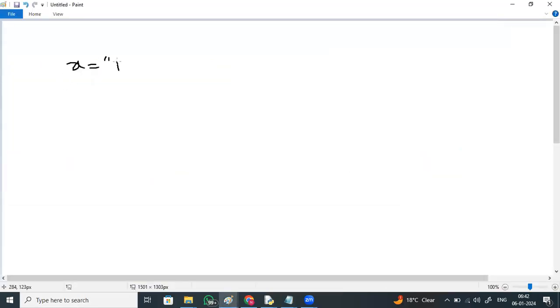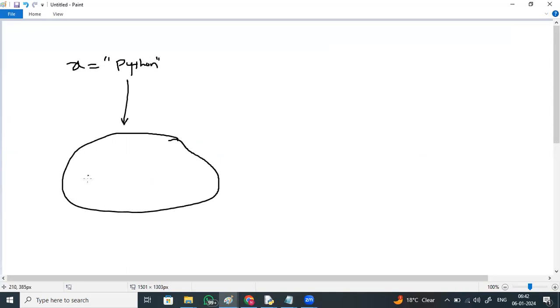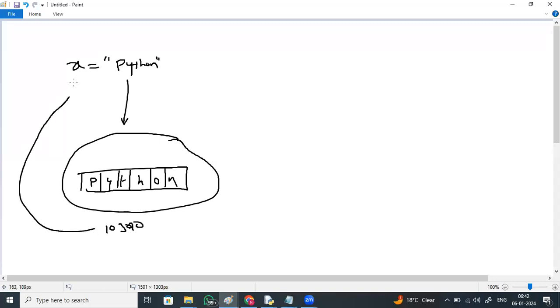X equal to Python. If you are representing something in double quotes, it's a string. Here also one object gets created. PYTHON is going to have some address, and the address is given to X. Positive index or forward index: 0, 1, 2, 3, 4, 5.